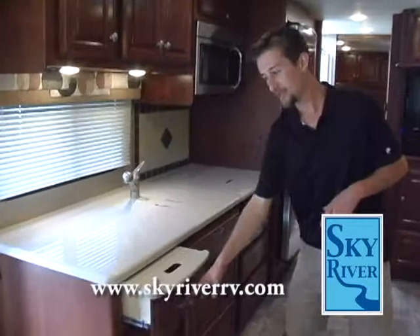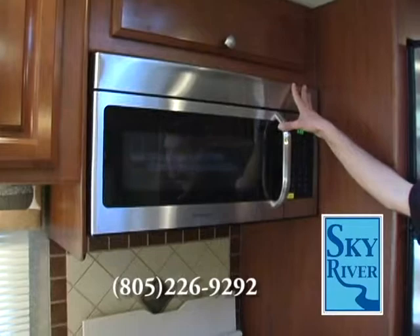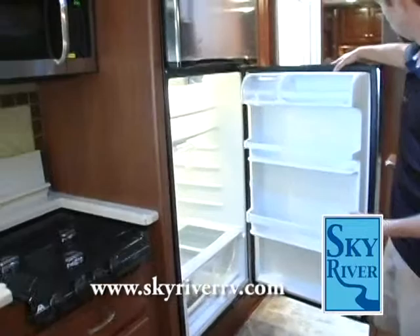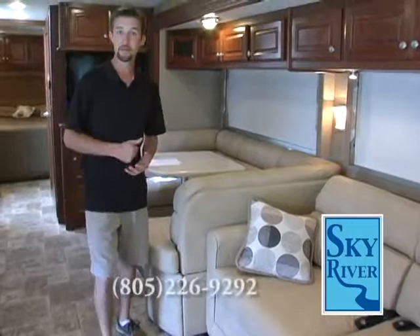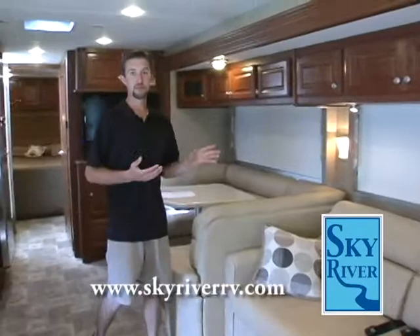All you have to do to bring down the bed is come over here — push of a button and it comes right down. It actually comes with a really nice sturdy Coleman inflatable mattress, so whether it's a child or an adult sleeping up there, they can be comfortable. There's a nice pull-out countertop for cutting space, really nice Moen fixtures, a huge Frigidaire convection microwave, and a residential Whirlpool refrigerator — the biggest and deepest you've likely seen in any motorhome, diesel or gas. Even in this 33-foot diesel pusher, you can sleep up to eight people comfortably.